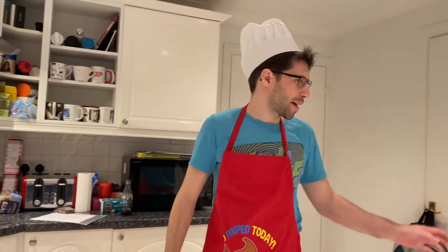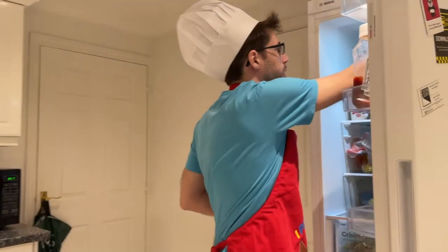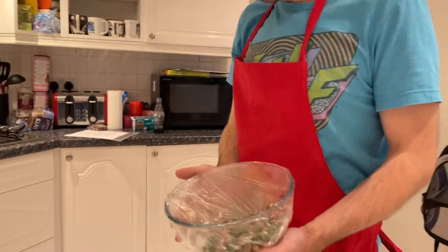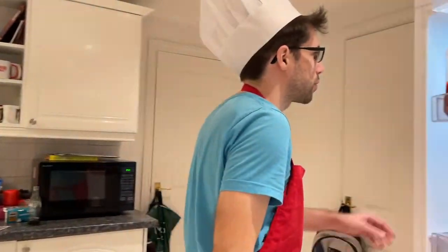Cooking with Liam. Hello everyone, welcome back to Cooking with Liam. I'm Liam. So what you're going to want to have done is have the lamb marinate for about an hour, which is what I've got here. And then you want to get the lamb out and you want to let it rest for about 15 minutes to get it to room temperature.